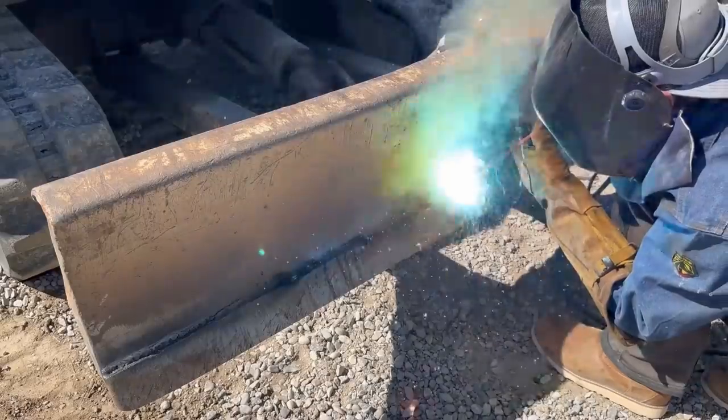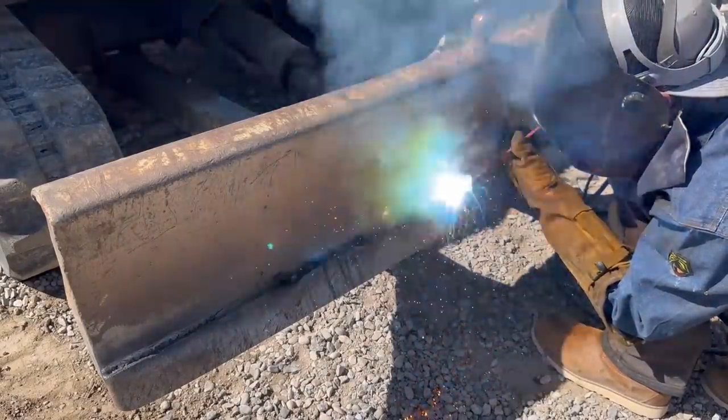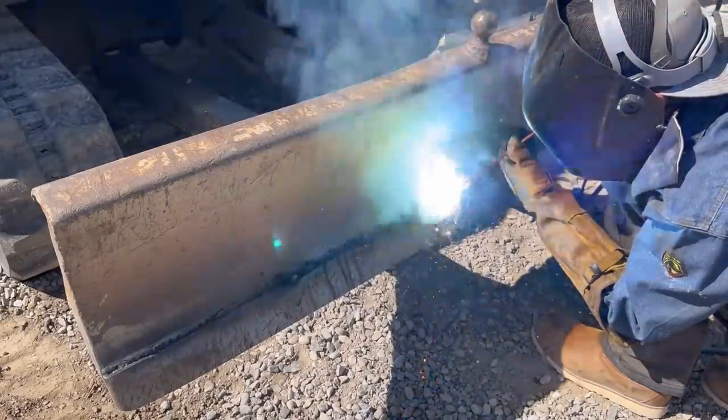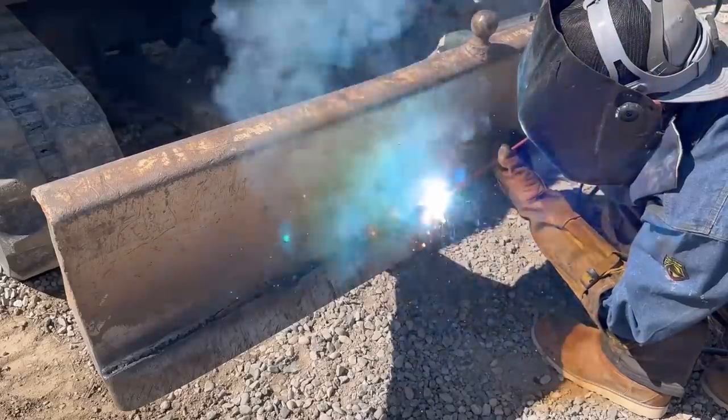By this point, I've gotten the technique pretty well down. You gotta move it in kind of a hacksaw motion and just really quickly whip it in and out, in and out, in and out, and almost scoop and push the metal. It's really, really interesting the way you have to use this thing, but once you get a hang of it, it really makes sense.